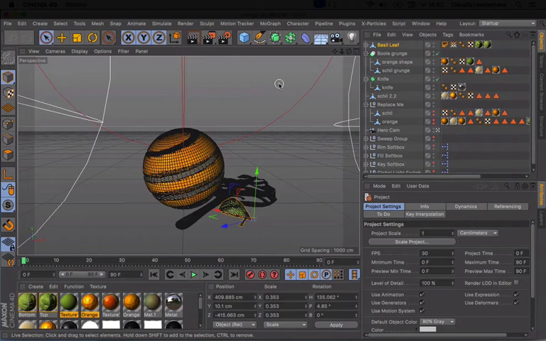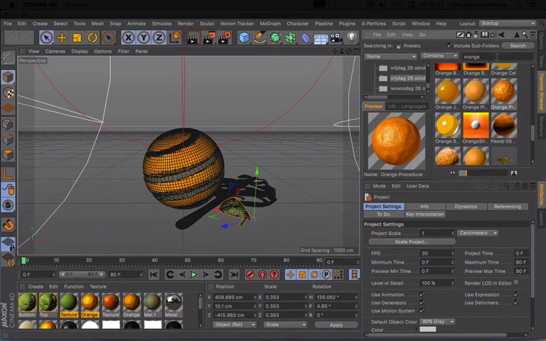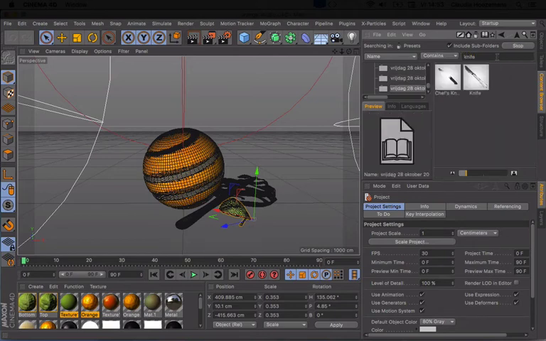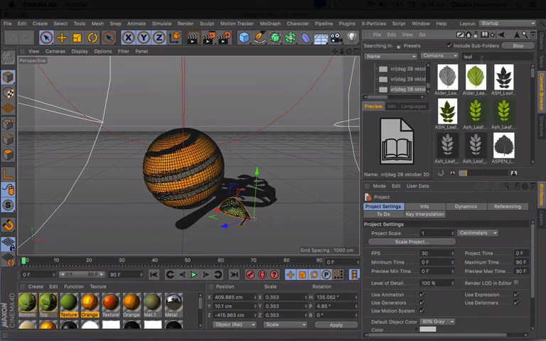I picked just my original scene with a melted peel, just the orange. I added some leaves and I added a knife, and that's not complicated. You can check your settings, type in knife, and you see you have one included, if it's okay in your version of Cinema 4D. You can just grab this knife, which I did, and you can also type in leaf and you get all kinds of different leaves to choose from, and I just picked one.